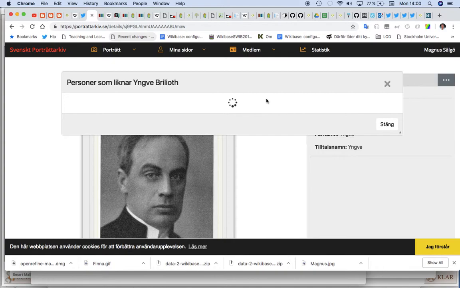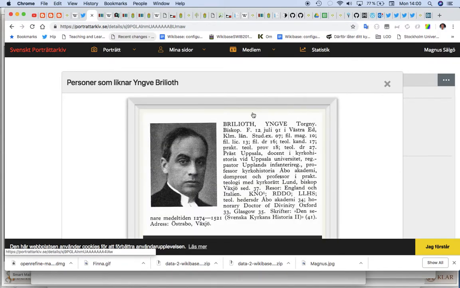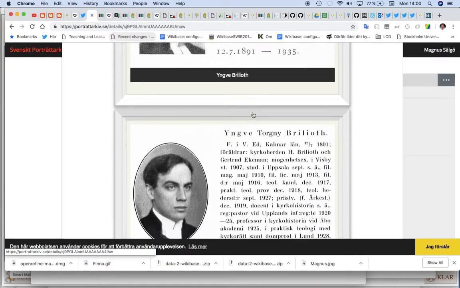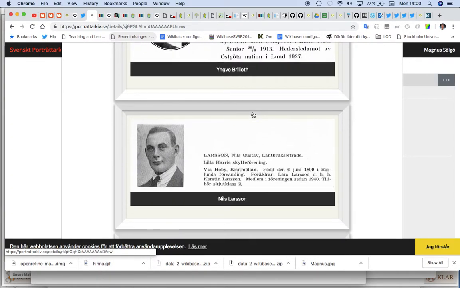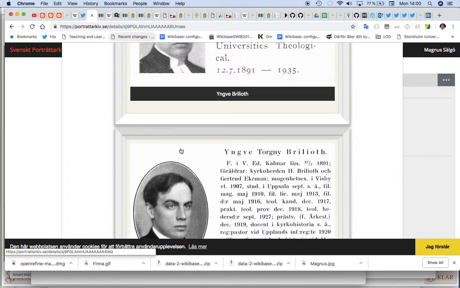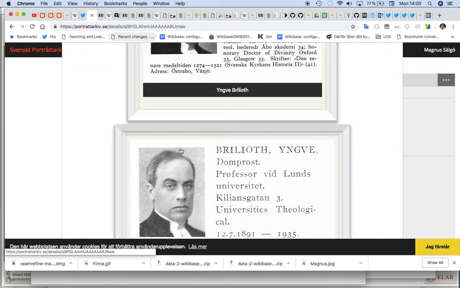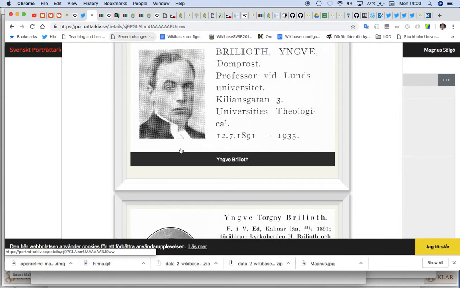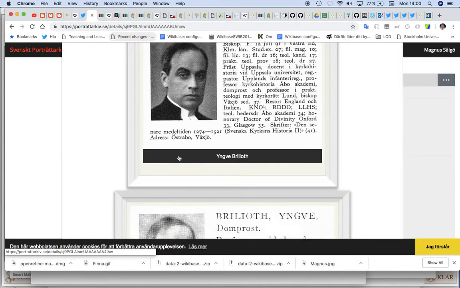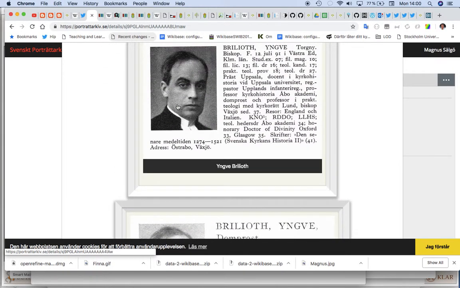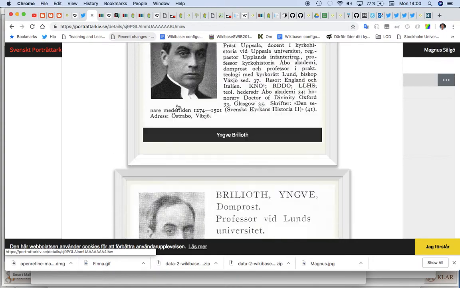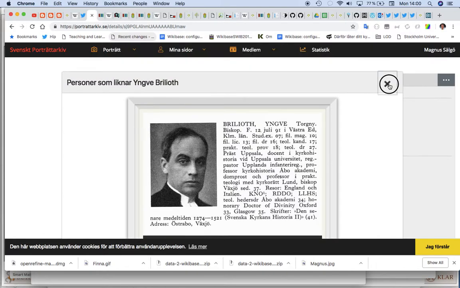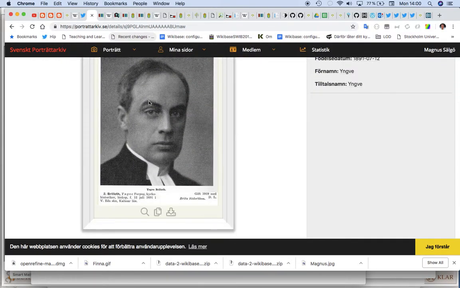My understanding is performance is a little bit slow, and I think that's because they haven't added so many resources. But you see here, this one is wrong, but we have three that are the same. The odd thing with old pictures is that I think this picture and this picture, even if they're in two different scanned publications, are the same picture they have used. So maybe the use case is a little bit easy. And this is also the same, I think.